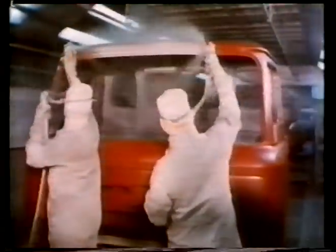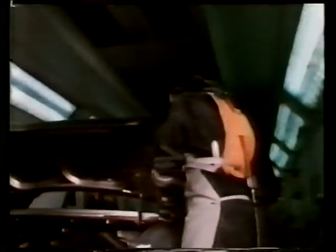Precautions must also be taken where there's a risk of breathing dangerous dust or fumes. To prevent these painters inhaling the fine particles of paint, face pads are worn. In this part of the car production line, each operative wears a plastic helmet connected to a supply of fresh air. This is because they're sanding down lead solder joints — the dust contains lead and, if inhaled or swallowed, could easily cause lead poisoning.